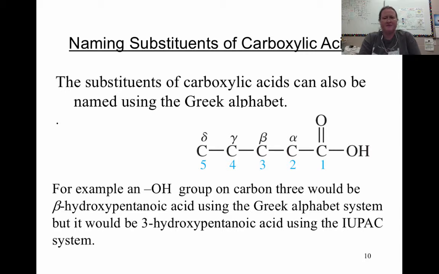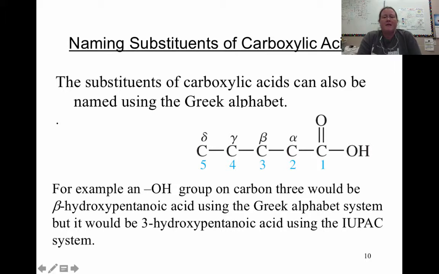It might say it eventually. Now, sometimes in a really long hydrocarbon chain, they will say that the very end carbon is the omega carbon, and omega is the end of the Greek alphabet. So when we start talking about fatty acids, that's going to come back, and we'll talk about that.